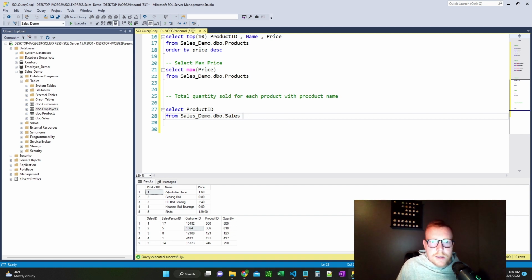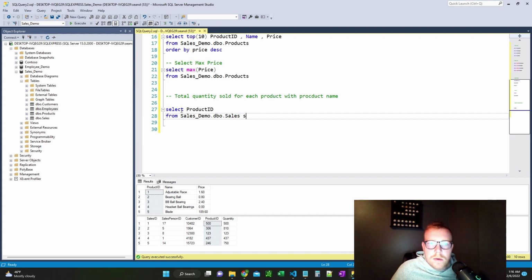You don't even have to write AS, you can just put the name directly after the table name. I want to use S to reference this. Really, this comes down to when you have more than one table that you're pulling from, you want to easily reference what table you're pulling that value from. As you can see here, we have the products table, which has the product ID, and we also have the sales table that has the product ID. So we want to reference what table we're pulling that product ID field from.